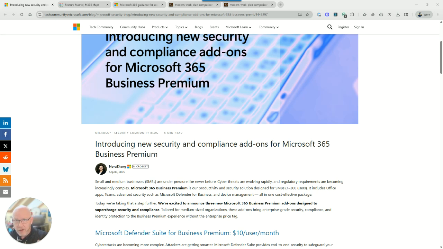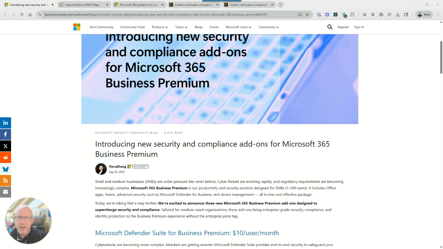If you're under 300 seats or you're 250 seats and growing, go to the enterprise licenses, because there's some benefits there. As you grow at enterprise, you're going to change the way you operate. You're going to need some of those benefits. If you're under 250 seats, stick with the small business licenses and so on.